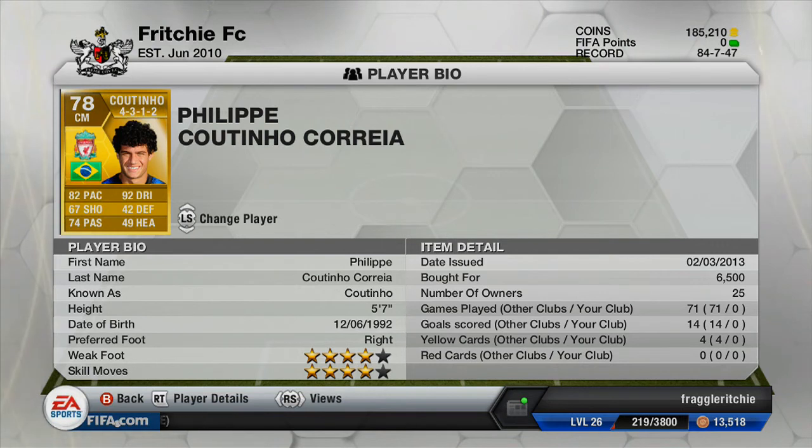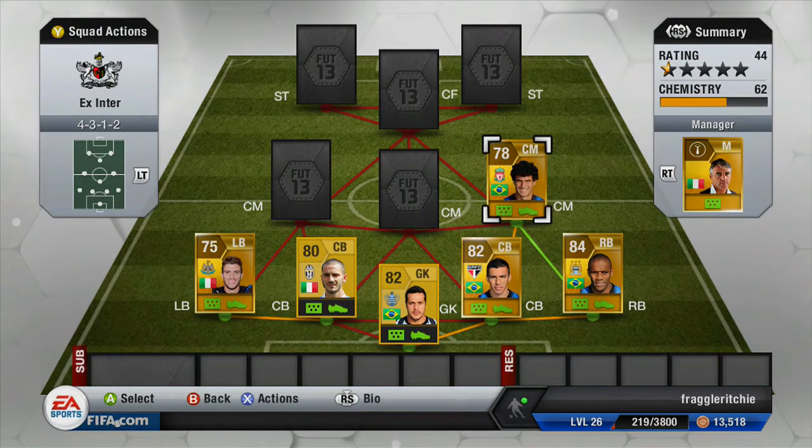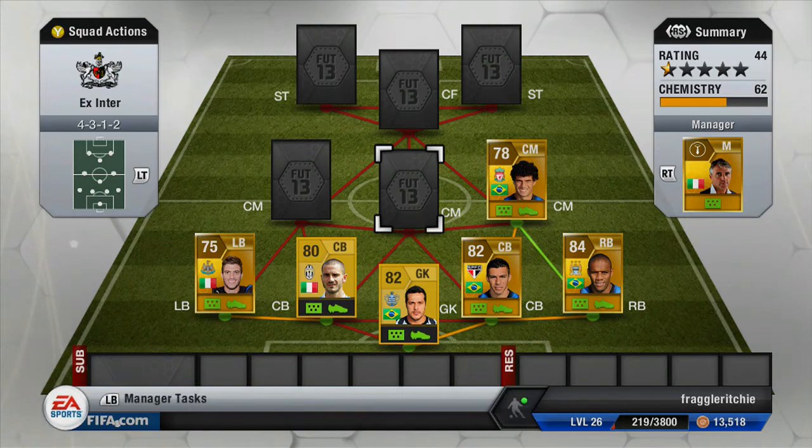Fantastic player in this game, 4-star skills with 4-star weak foot, 82 pace, 92 dribbling, a very, very good dribbling stat. He's also got an inform card, and he had 28 appearances, which isn't too bad, but he is kind of a youngster. Moving to the BPL, it will be very interesting to see what he's like next season as he progresses and grows older.